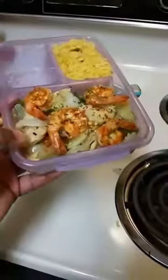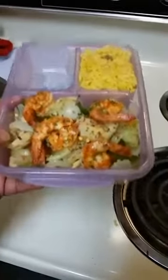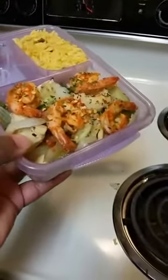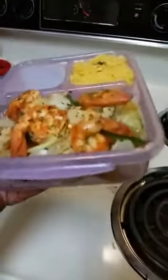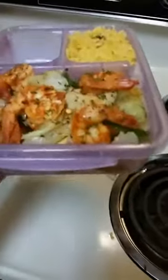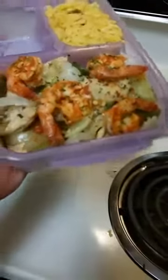So this is pretty much how it looks. Just imagine if the rice was on top, up under all this goodness. Look at it. I can't wait. I'm so ready to go to sleep because I'm ready to get up in the morning, well, tomorrow, and eat my lunch. This is gonna be so good, y'all.